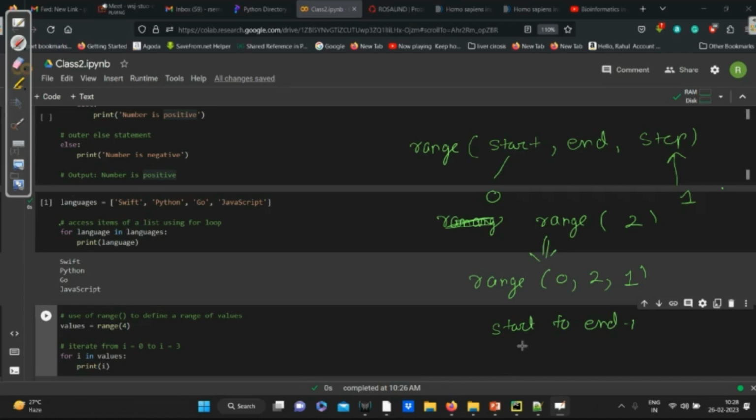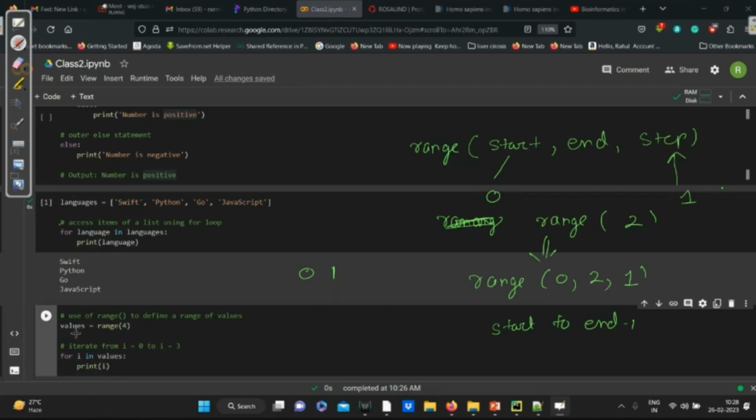It is similar to that slicing: whenever the step is negative, what you need to do, whenever it is positive, what you need to do, you know that slicing thing. So it will execute this loop for 0, 1 only, that is, two times.